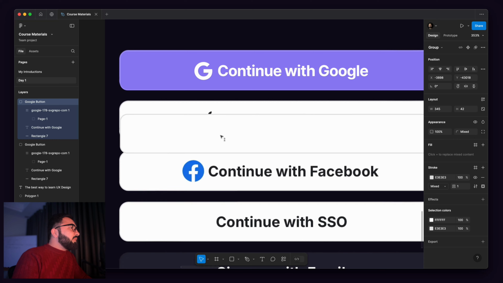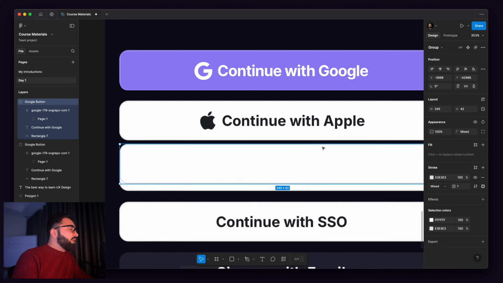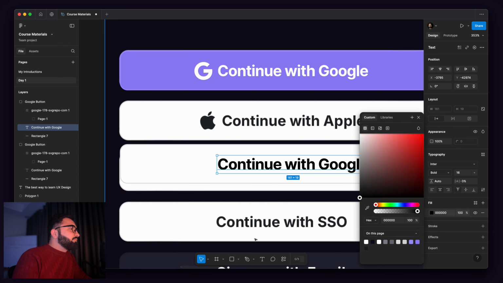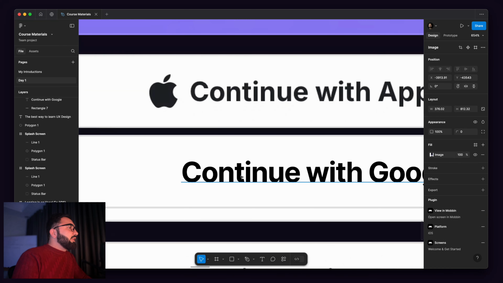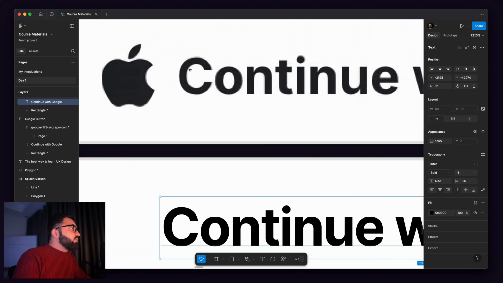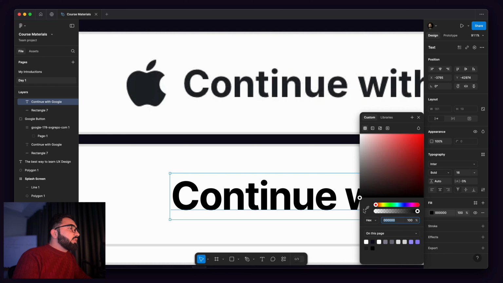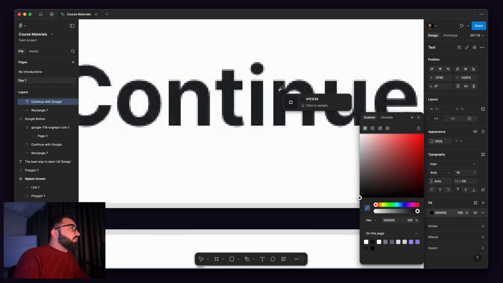Okay, again, where is the text? I don't see the text, because the text is here, but they are the same colors, right? And with the background, so either I can select from here, or I can double tap over here and change it to black. Okay, perfect. Now if you see over here, this is not 100% black, right? So I will also make sure to select and choose the right color from here.